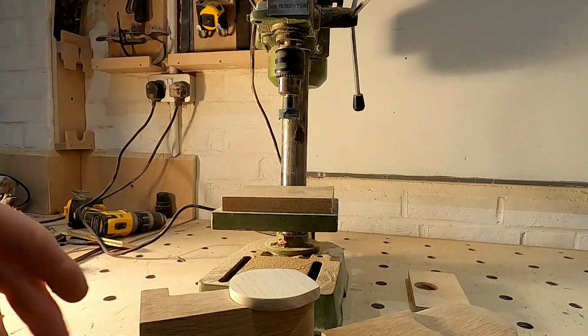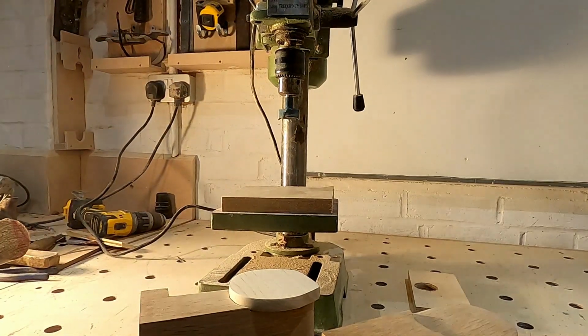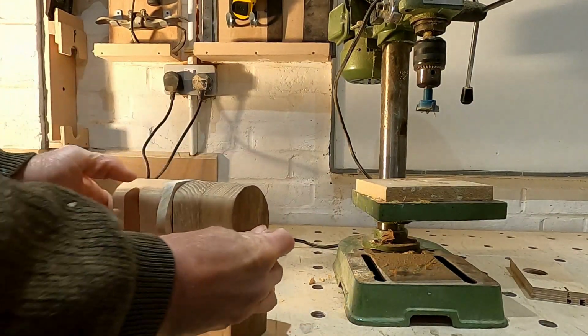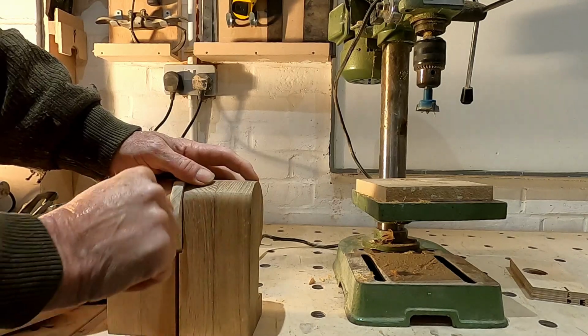I'll get all these drilled out and then I'll come back and show you. So I've got a pin in the middle now, and I've got that piece at the back now, which I'm going to cut off.